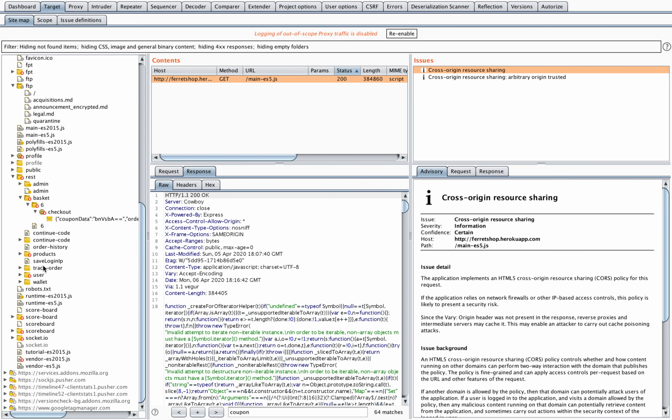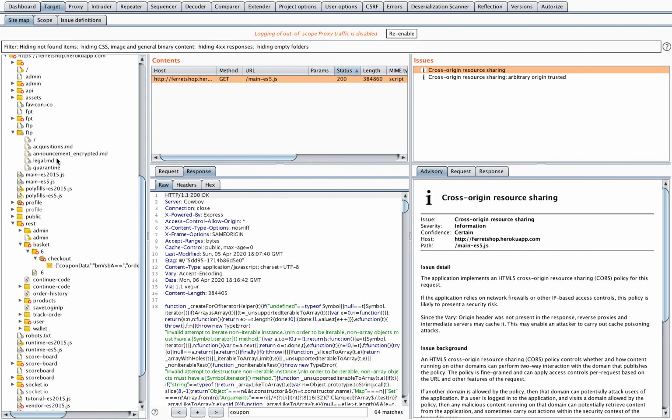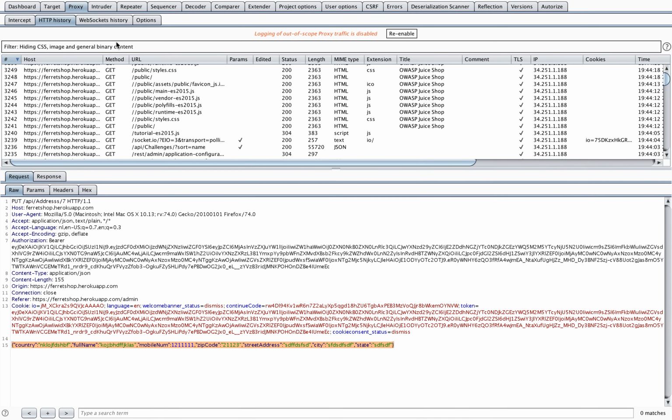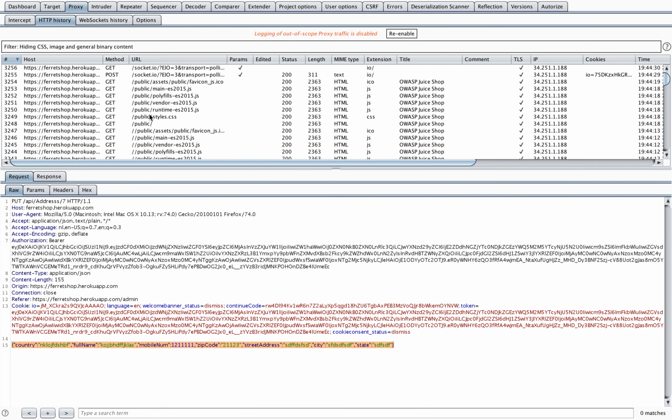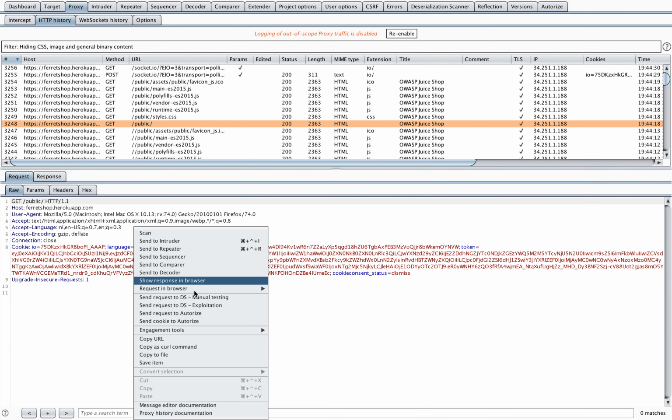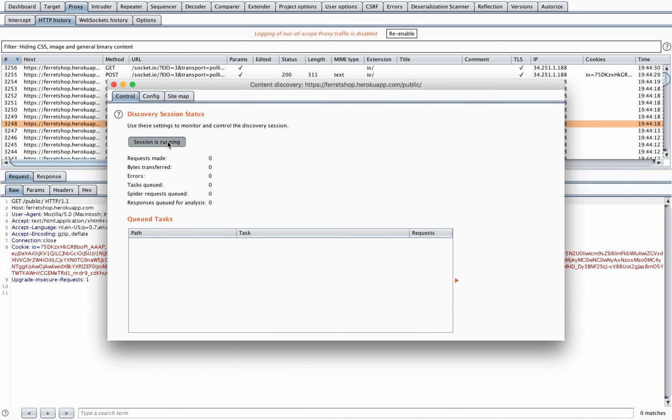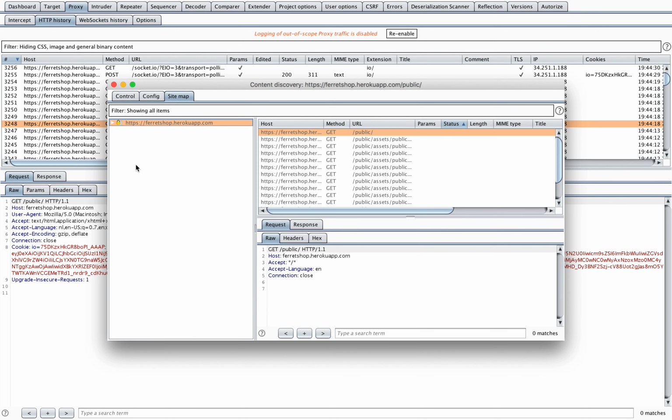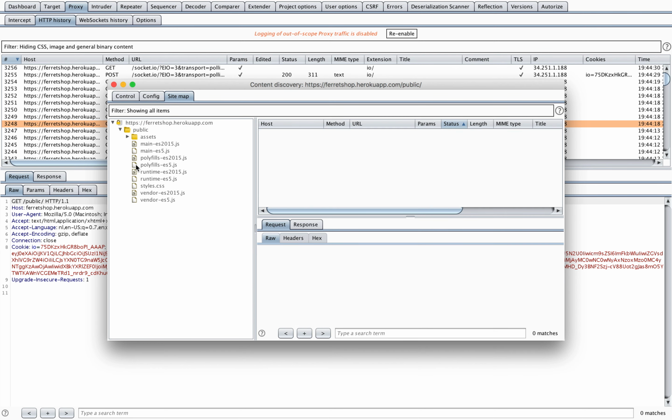So we have the public directory here now. We can just go to the request that we just made over here and start our content discovery from there. Let's see what's in this public directory, see if we can find anything. Some assets I see.